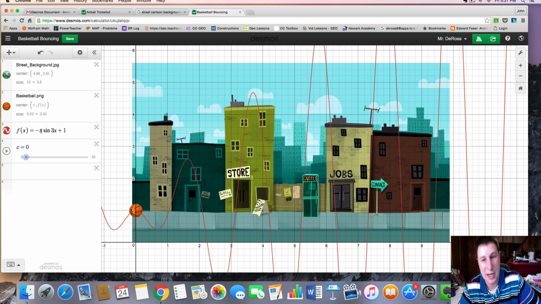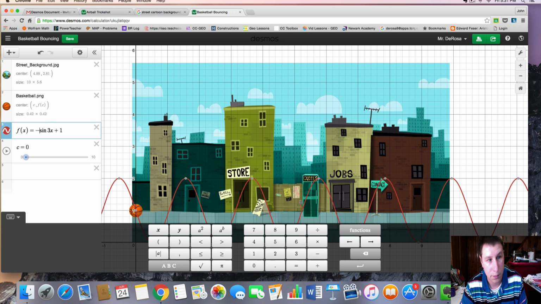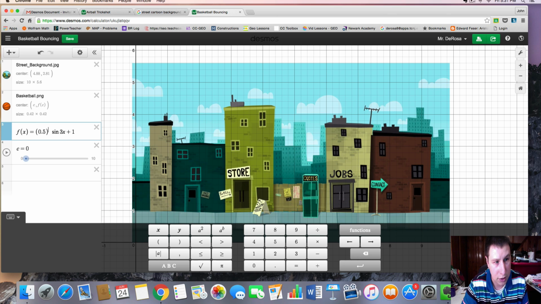What we want then is an amplitude that approaches 0. So the next question to pose to your students is, can you think of a function where the y value approaches 0 as you go further to the right, and hopefully someone will come up with an exponential function. In particular, an exponential function with a base between 0 and 1. And that's what I'm going to use here to indicate our damped oscillatory motion.